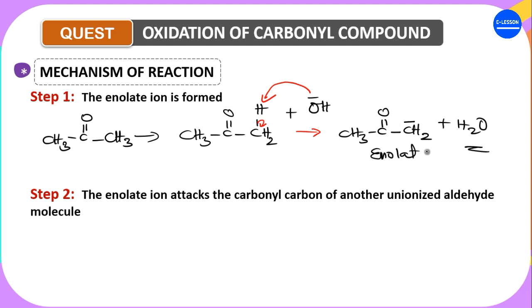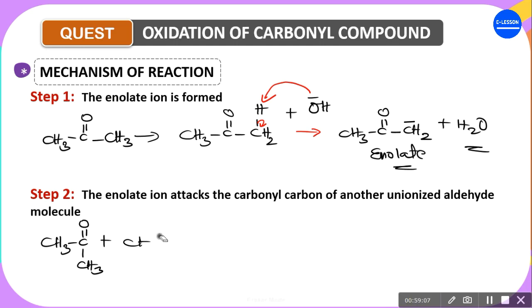We said this enolate ion will react with another ketone molecule. So you have CH3, C double bond O. Let's put this CH3 here. Are you getting it? Bring it down so that it can easily react. Plus the enolate ion, which is CH3, C double bond O, and then let me turn it. You can turn it upside down, you can turn it this way, right? So here becomes CH2 negative, C double bond O, and then CH3.